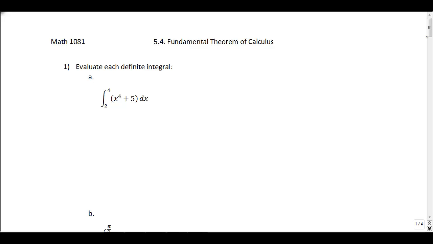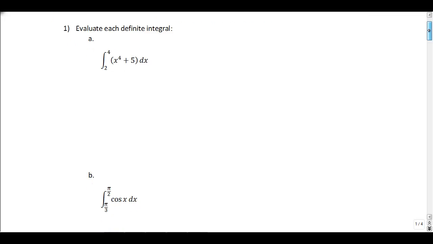In this video we're going to do some calculus problems dealing with the fundamental theorem of calculus. Essentially we're going to start evaluating definite integrals, and we're going to stop using Riemann sums, having to take limits as n goes to infinity. If the sum of areas is a bunch of rectangles, that's a bunch of work. The fundamental theorem of calculus is going to make these much simpler. Let's just do some examples here.